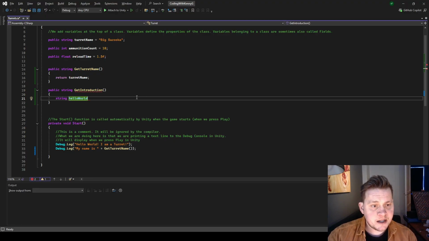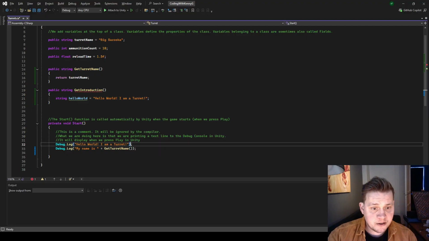String helloWorld equals, and then opening and closing quotation marks, we're gonna write Hello world, I am a turret. So it's exactly the same as we wrote below, hard-coded here in the start function inside of a debug log statement.